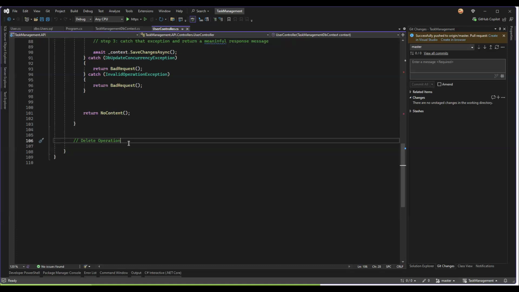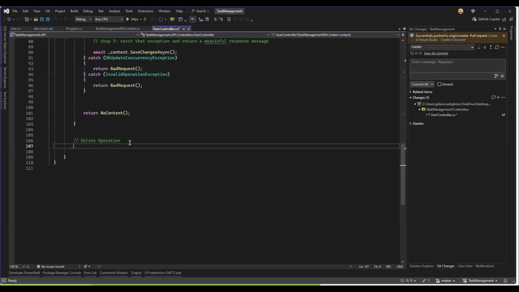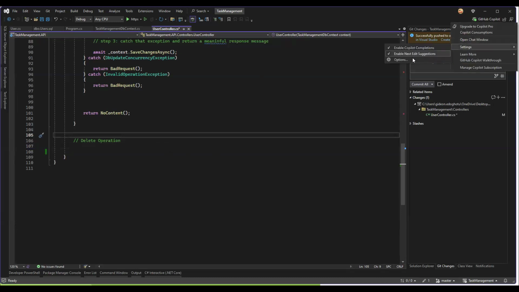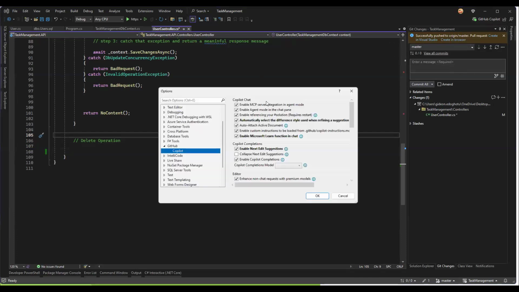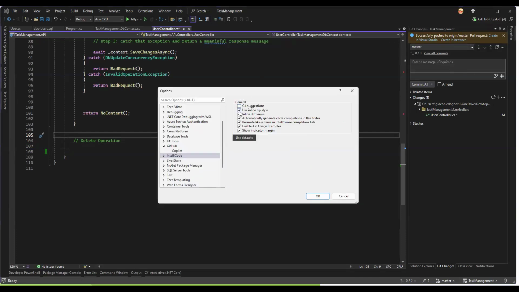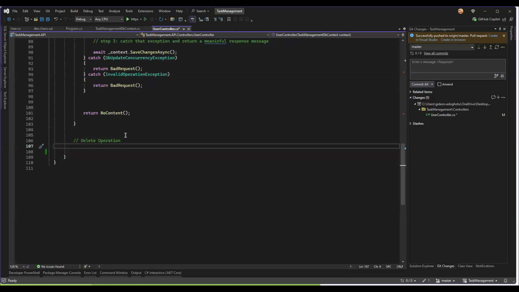So let's finish up with our delete operation. What HTTP method are we using for the delete operation? Delete.